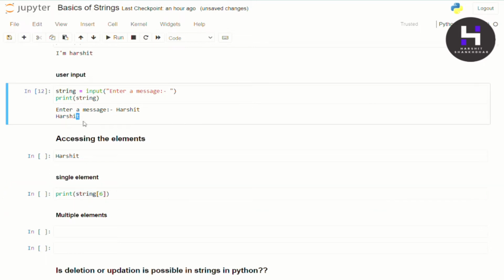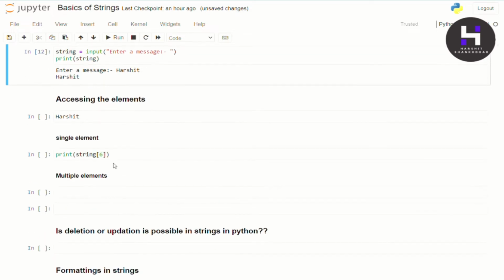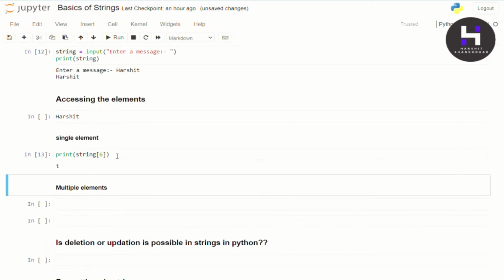It will give t as output, right? Because indexing starts from 0, then 1, 2, 3, 4, 5, 6. So in this way it will print t. Here we just need to pass the index of the particular character which we need to print, while keeping in mind that in Python indexing starts from 0. So in this way we can print single elements.